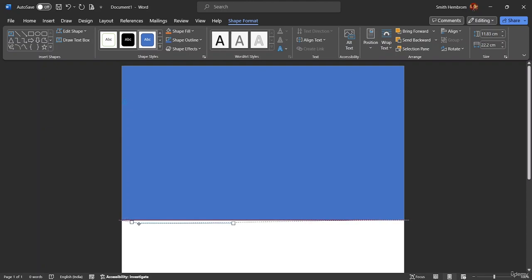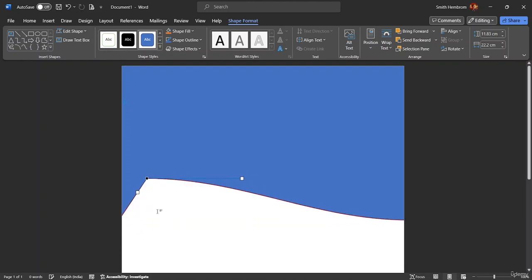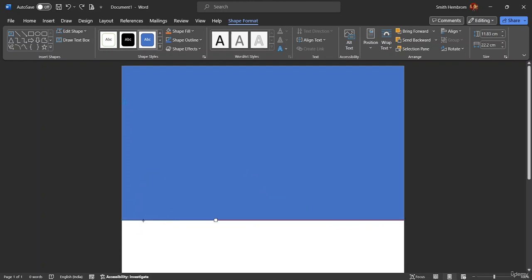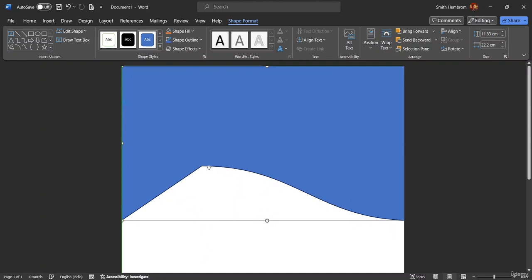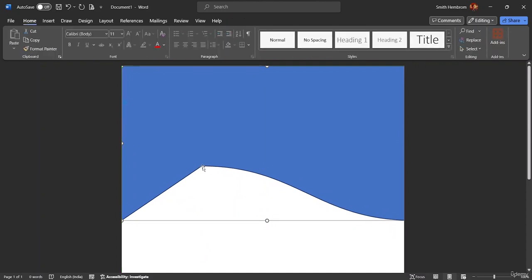Suppose I just click over here. Now I want to edit the shape. If I want to add a point, let's come here in this corner, and now I have just given it a shape. This is how you will be able to edit shapes over here.